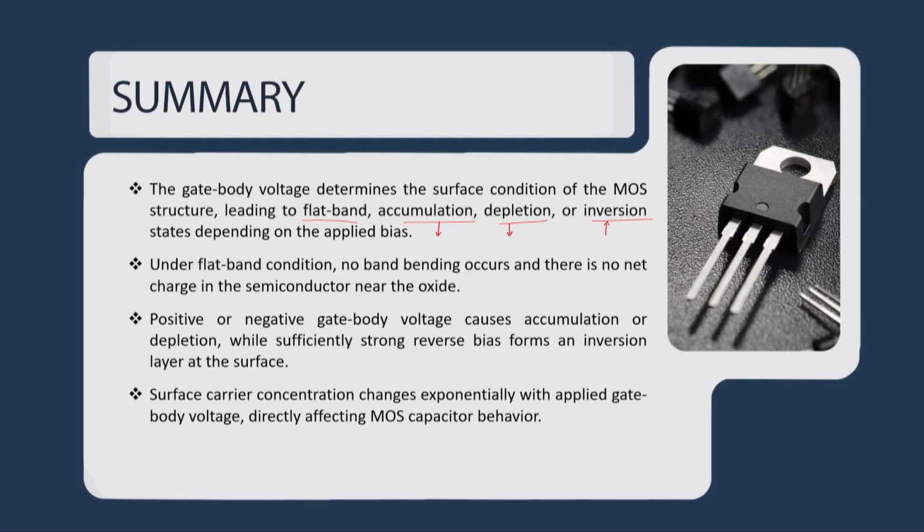We have already seen how the charge concentration at the surface depends on the surface potential. So n surface can be written as P naught or Na e to the power of psi s minus 2 phi f divided by phi t. We will start our next lecture based on this analysis: what will be the value of surface potential, and in which region of condition our MOS structure operates.